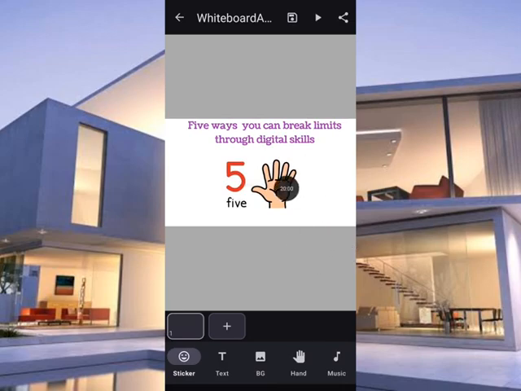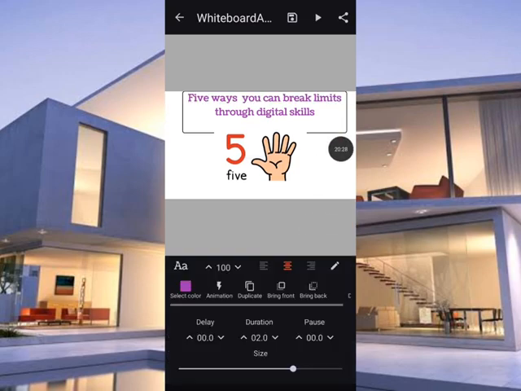Now you can see this first slide is done. Let's play it. You can see this first slide is done. Now what is the next thing? If I want a hand to be writing all these things that are showing here, I think this animation that I put here may not be okay. Let me just leave it.